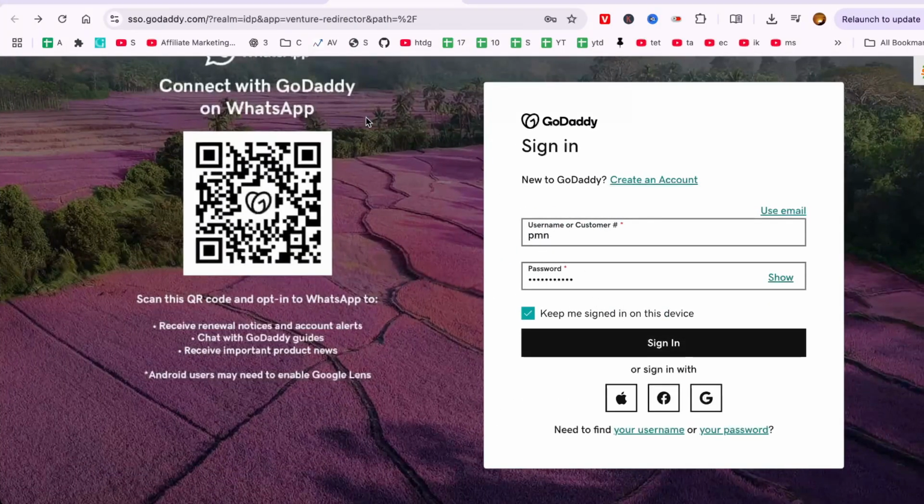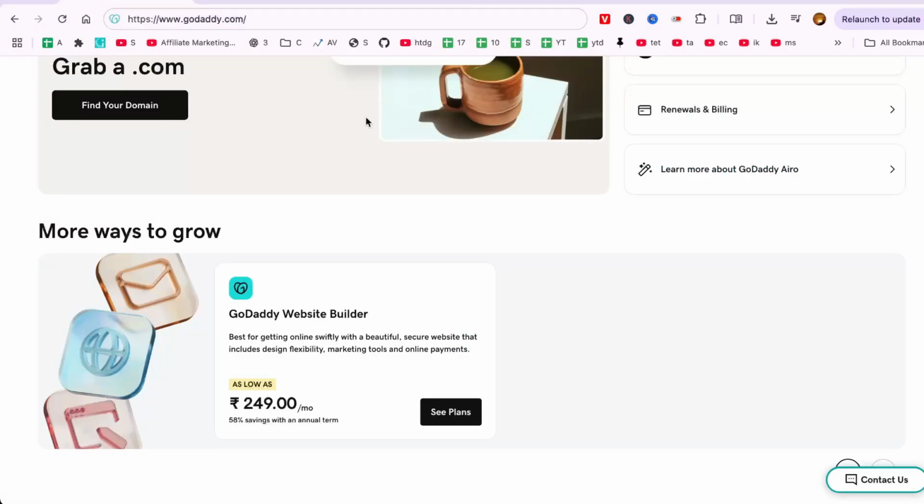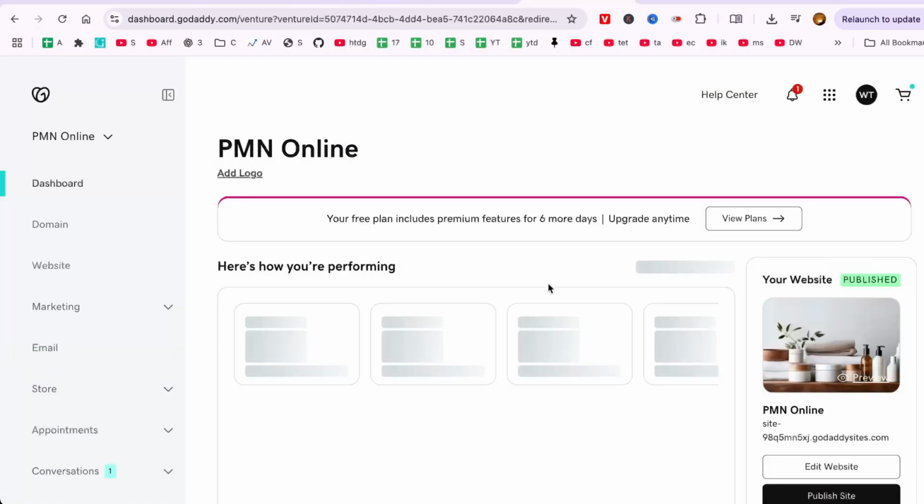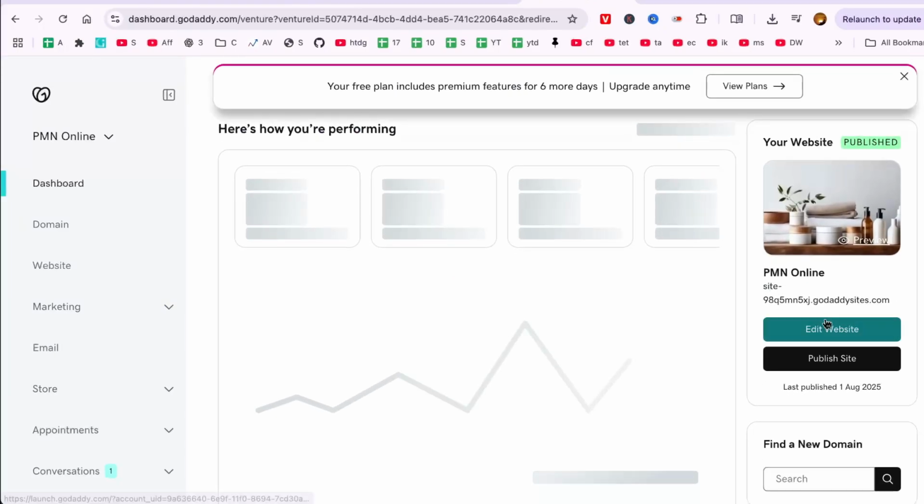After signing in, head to your account dashboard by selecting the Godaddy option, which should be prominently displayed. Within your dashboard, locate the My Products section. Clicking on it will reveal a list of all your Godaddy products and services. From here, find the Websites Plus Marketing section and click on it to access your website's tools and settings.